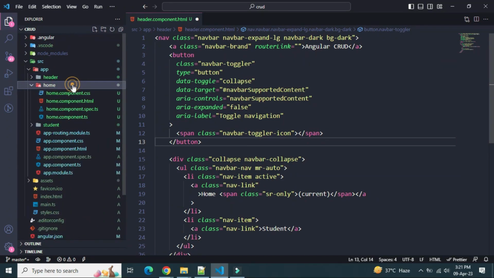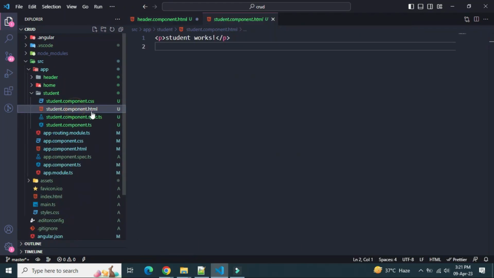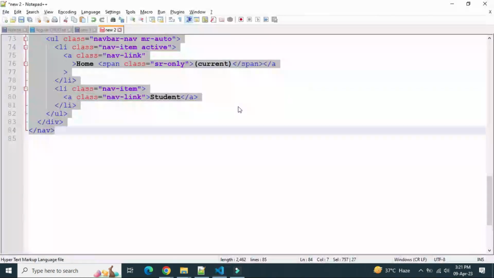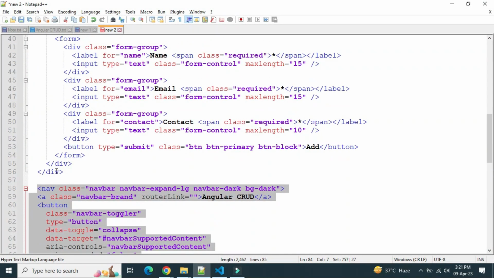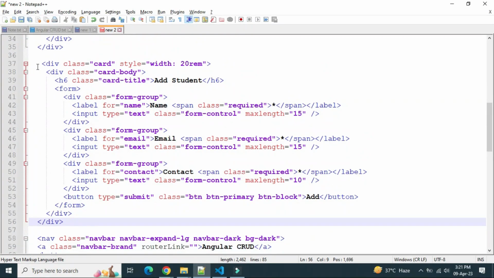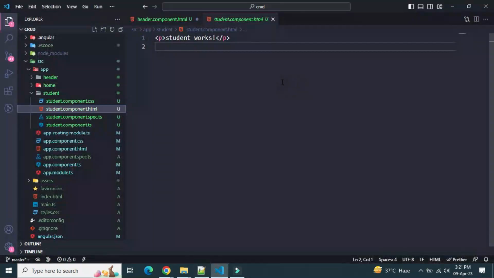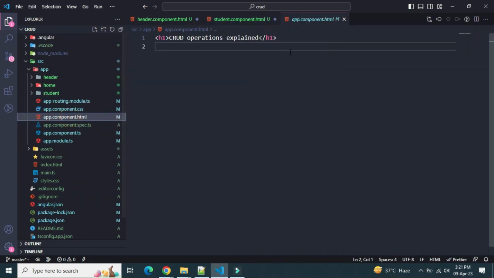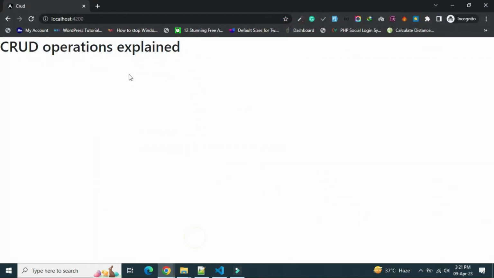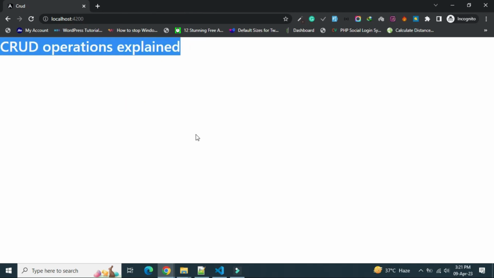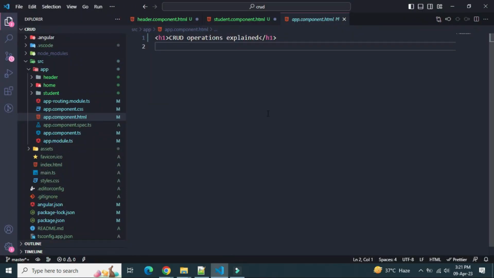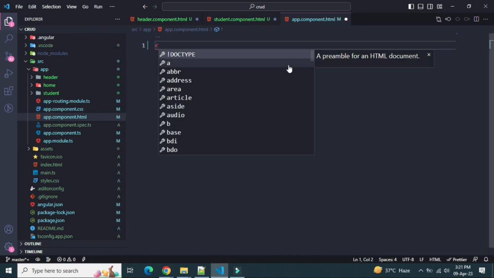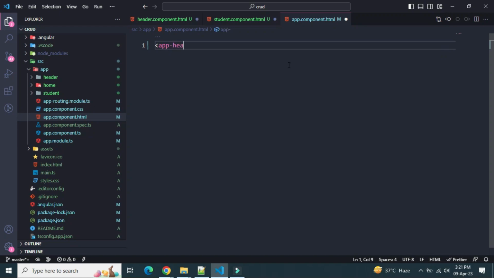Now let's go to the student component. In this student component we are going to add a student form. I have already created that UI; this is the form. Let's do the layout. We have only this one written, so we are going to add the header in this section, then show our component, that is the student form. I will import app-header.